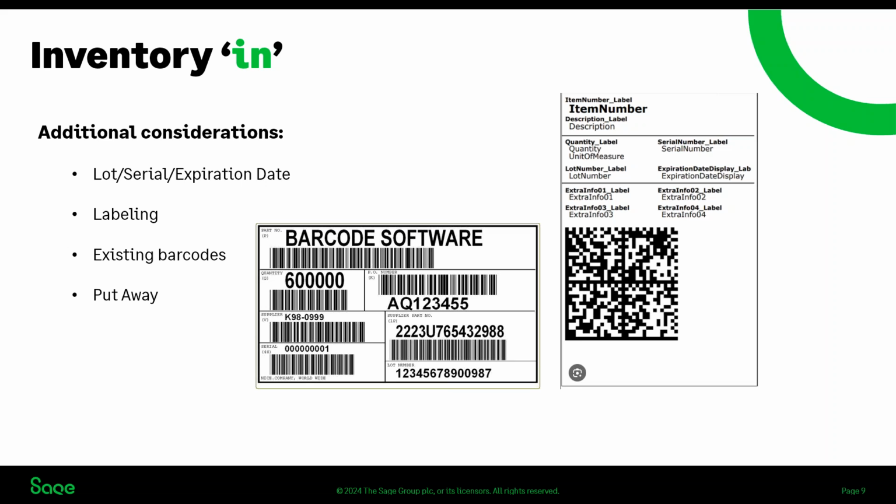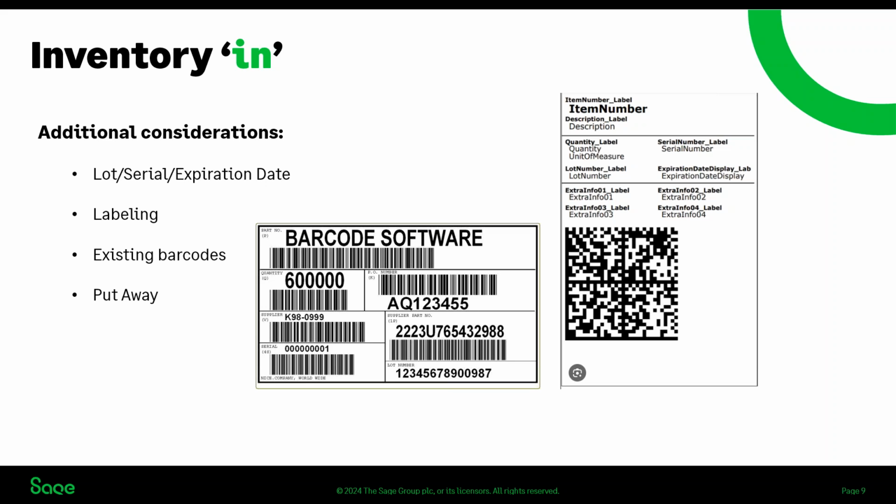If your items do not have barcodes on them, you need to get them labeled so that you can do things like count them, transfer them, and relieve inventory. So there's a labeling component of this, and you'll see there are some samples of labels here. The labeling component of our solution does allow you to print out QR codes. And even if you already have QR codes on there, our software can parse out that data. If you have multiple components of information in there, it can parse those out and populate the data points, such as item numbers, lot numbers, quantities, and so on.